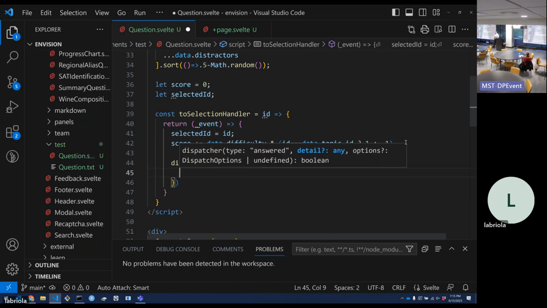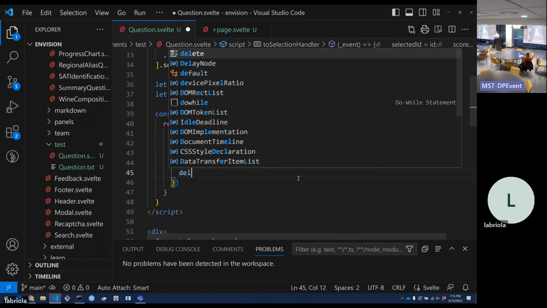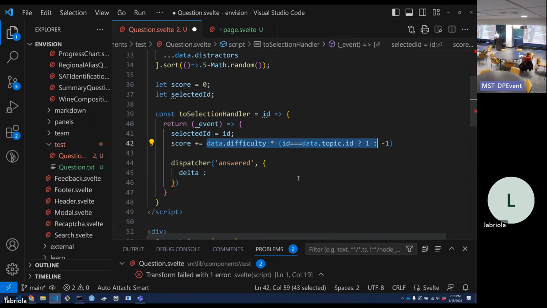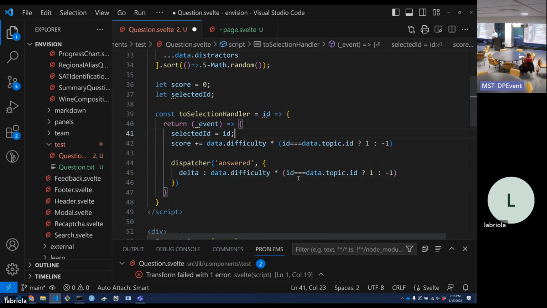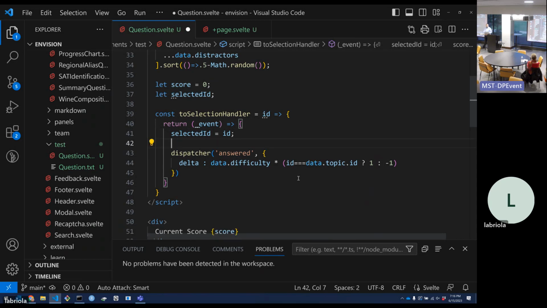I mean, it wouldn't have mattered too much as long as I typed it right or wrong again later. All right, and so in this case, what we really want to do is, instead of doing a score, explain what the delta is, right? What was the delta on this particular change from one to the next one? Okay, so now we're dispatching a delta. And so that means things aren't going to work locally very well anymore, but we actually will dispatch a delta.